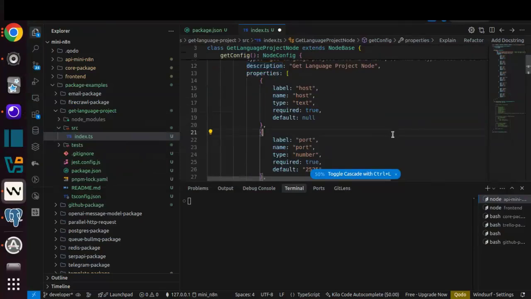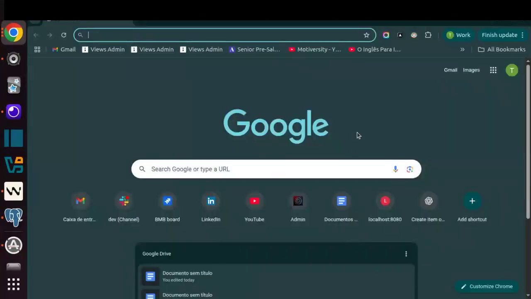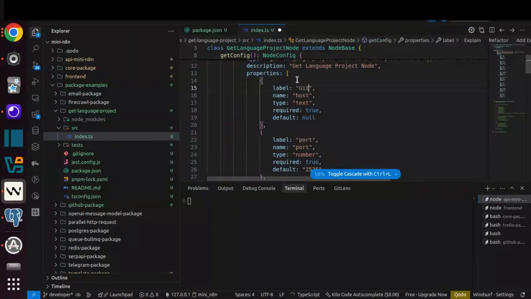To create this, I have the properties, which is the part where I can customize the parameters I need. Based on this customization, I dynamically build the form. So for example, GitHub username. Let's put username.